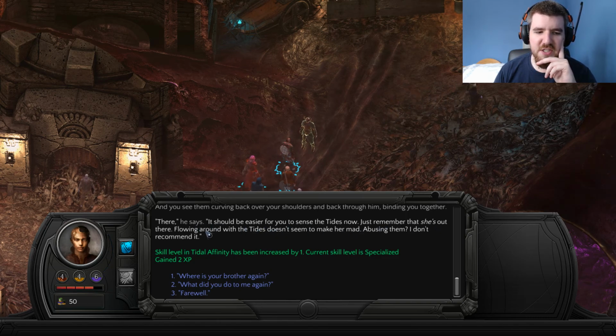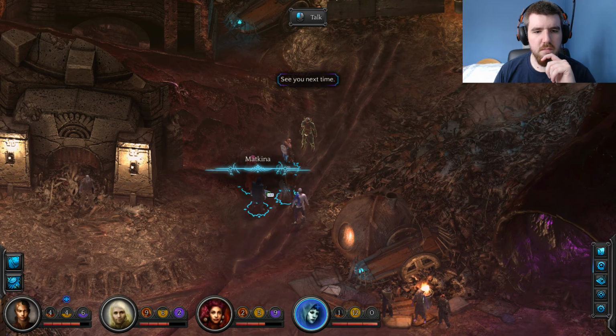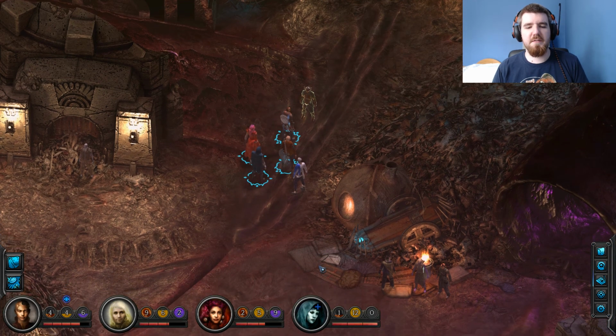Just remember that she's out there. Flowing around with the tides doesn't seem to make her mad. Abusing them, I don't recommend it. Oh, tidal affinity has been increased by 1. Current skill level is specialised. That's nice. Okay. We'll keep an eye out for his brother and stuff, I guess.